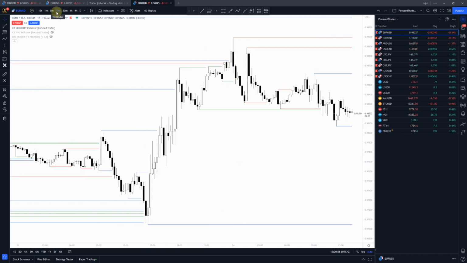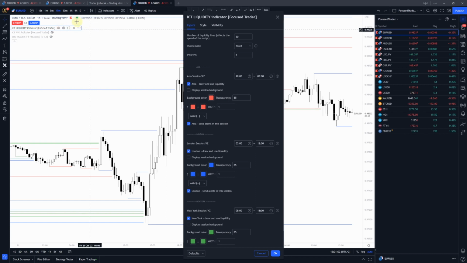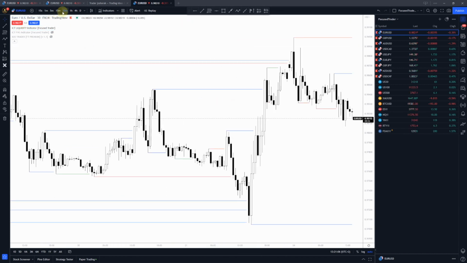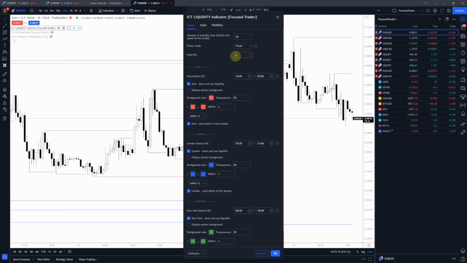So I will be continuing going to 1 minute time frame, and I'll need to switch to time frame mode in liquidity because I want to see liquidity from 30-minute time frame, which is the base time frame for our indicator. So if I have settings on 30 minutes to see candles, pivot highs and pivot lows, which have 5 bars on the left and right, which are lower or higher. This was explained in the previous video. So I will switch this to time frame mode.